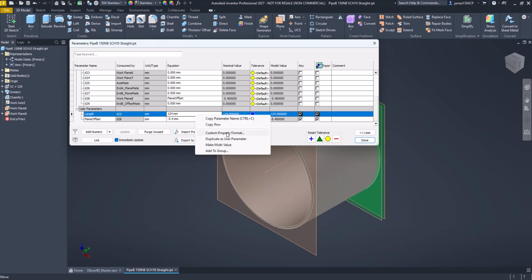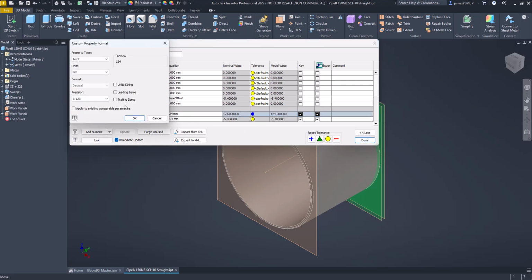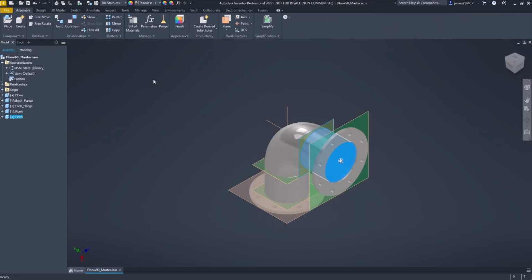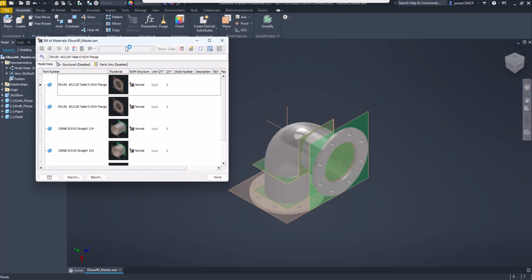If I right click on that one and choose custom property formatting, in this case I do want to remove the units, and remove leading and trailing zeros. So that leaves me with a 1, 2, 4 value. That is being exported now and therefore is accessible in the bill of materials.